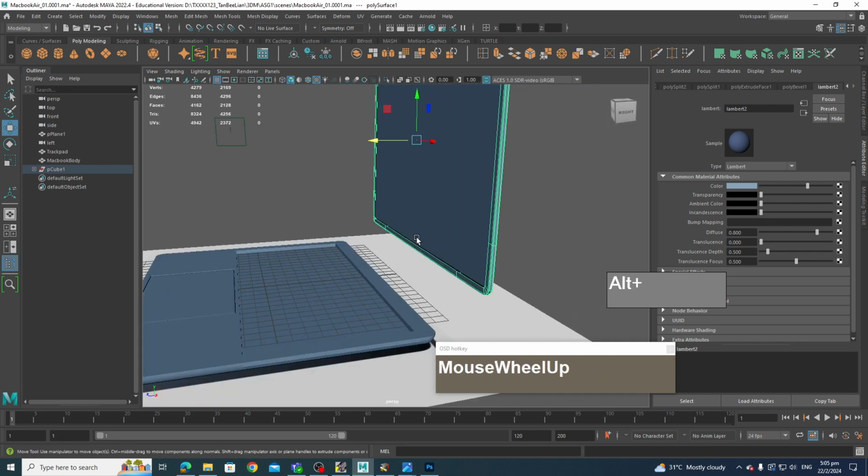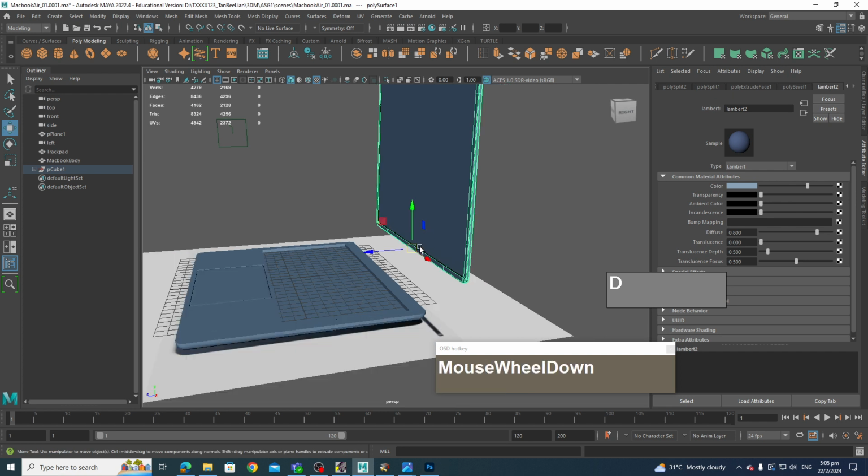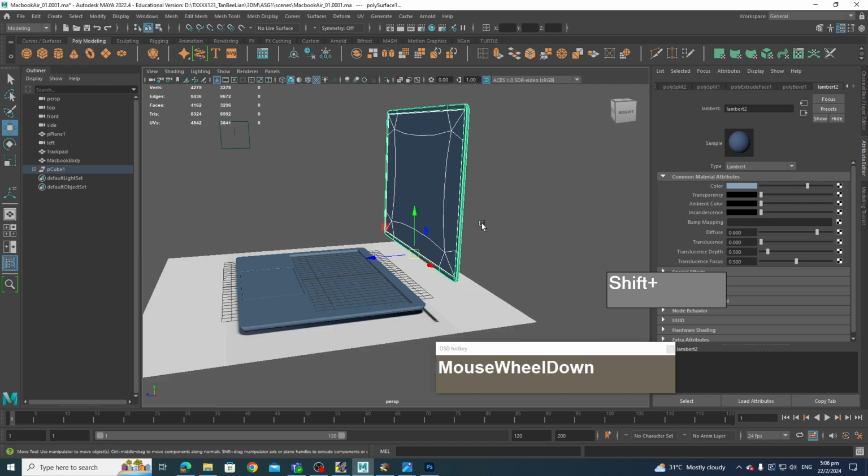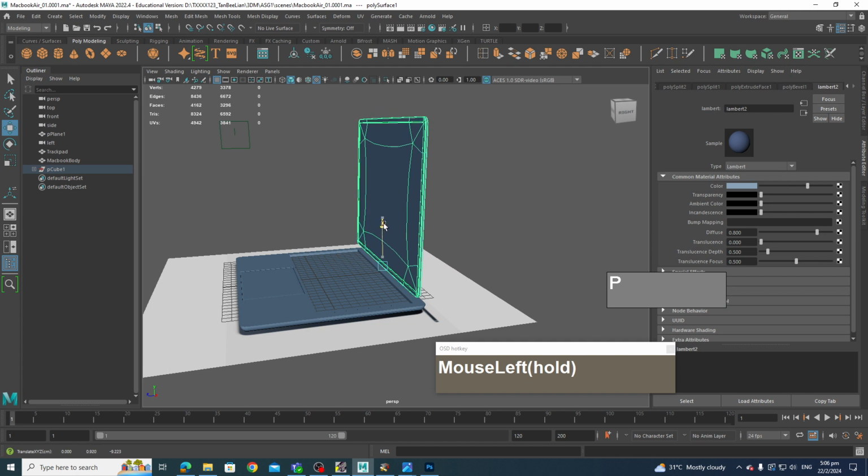Okay, so I will move the pivot point down to the bottom here. And also I'll parent the screen to the screen frame. So press P. So now I can select this piece here, position it onto the laptop like that.